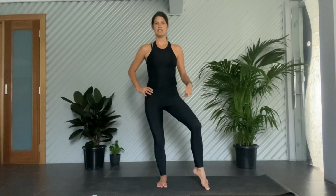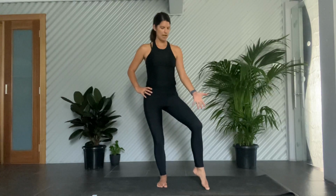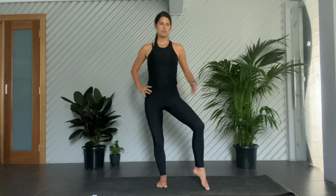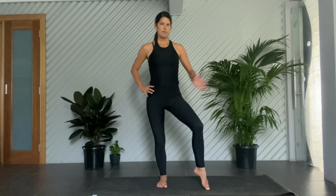A really important foundation here, because we don't want to shift the feet after we start to move into the position. They're going to wobble and shake as it is. From here, you're going to shift the weight into your right foot, and you're going to come up onto the left tippy toes. Nice. So you can see that my knee is bent, and the knee's pointing out kind of in a diagonal direction toward the left. So it's not straight out to the side, it's kind of out on a 45-degree angle.